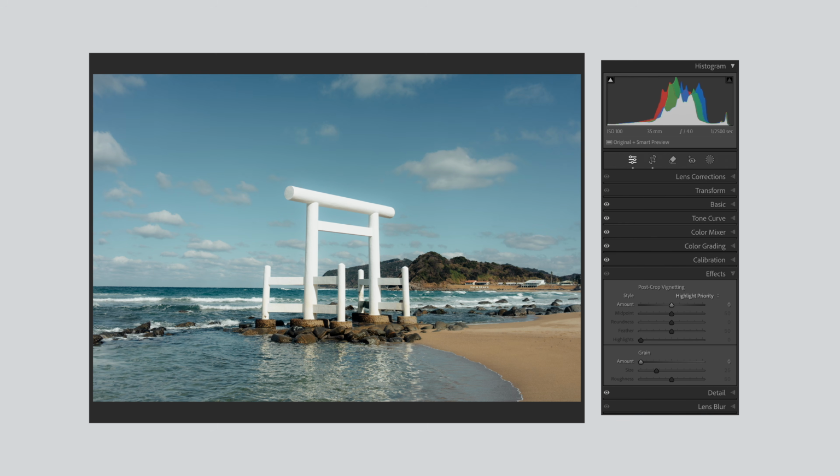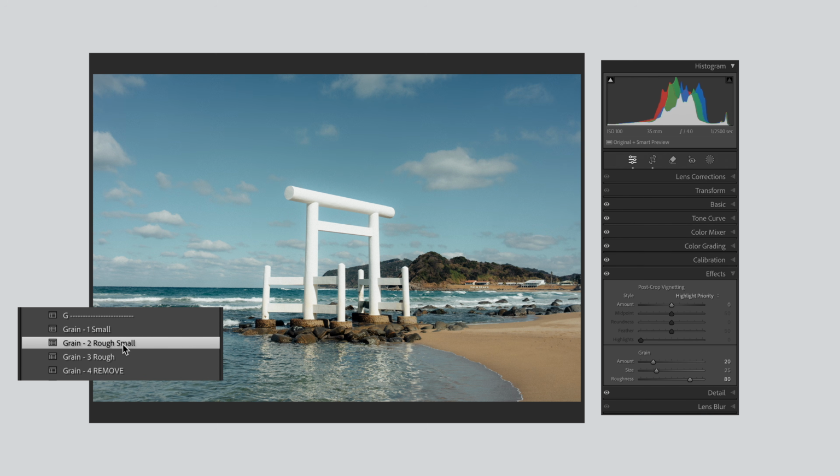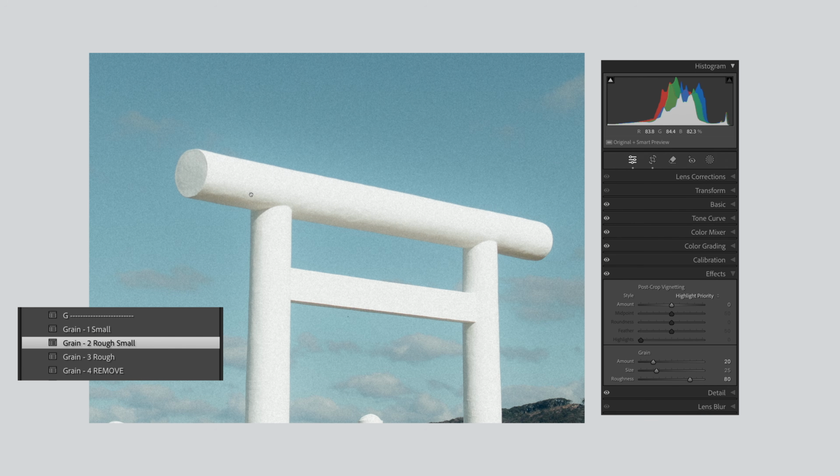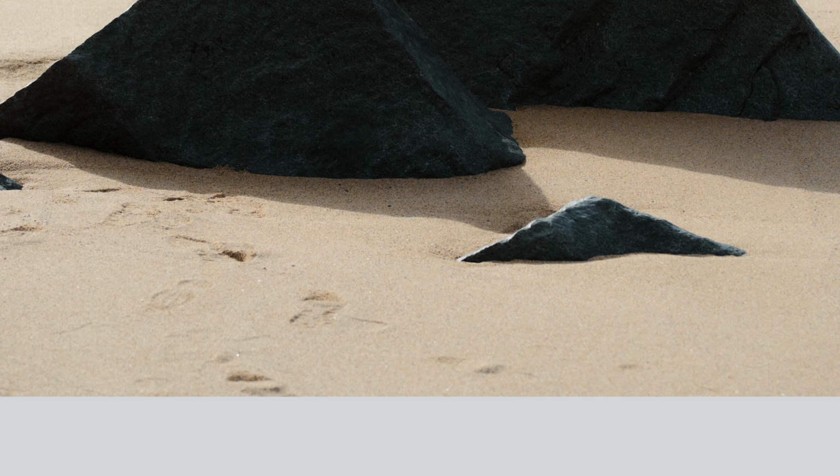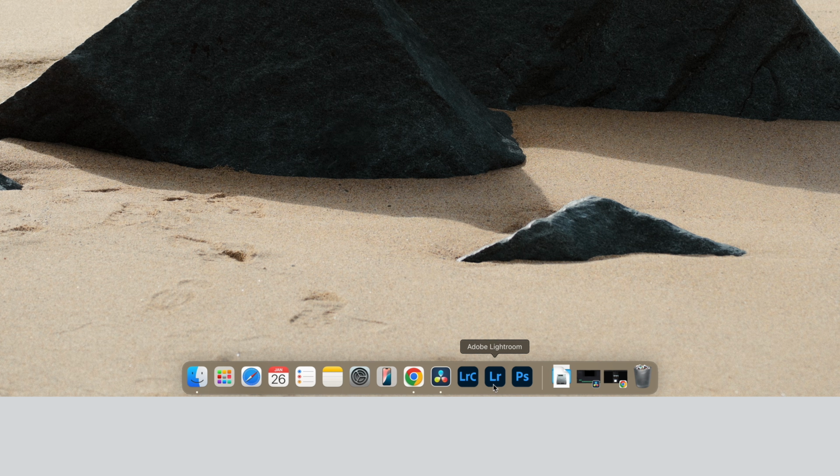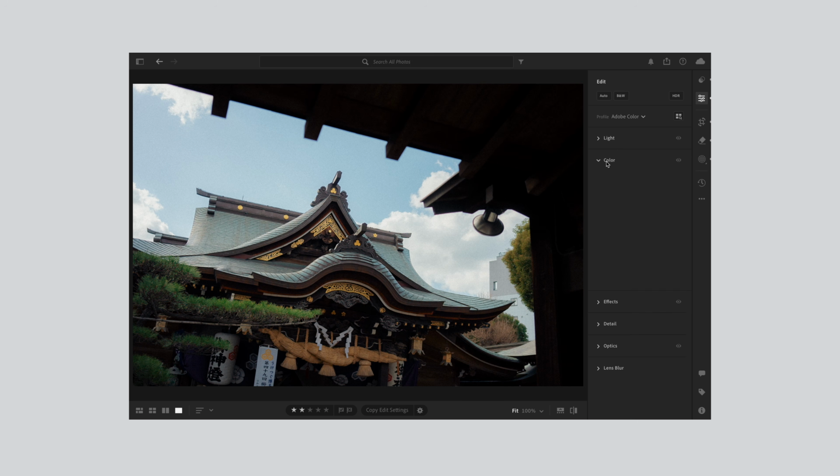While it does not directly affect the highlights, it complements the matte aesthetic by adding texture and character to the image. And the last quick tip to wrap up this video, I am a user of Lightroom Classic. I have always been and probably will always be. But for the ones who prefer Lightroom normal, I mean the one without the classic at the end, you might have noticed that the color calibration tool is not there. That is only because of the default settings.